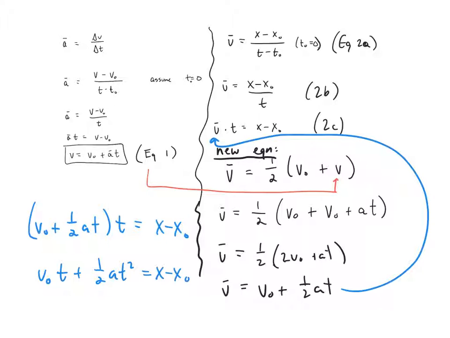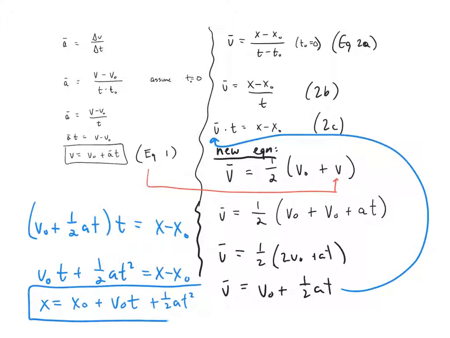So the way that your AP exam writes this equation is as follows. It just moves over the x0 to the other side. Okay, that's the way your AP exam will use it. So the boxed ones are going to be the important ones that you're really going to want to remember, but you already know these equations.